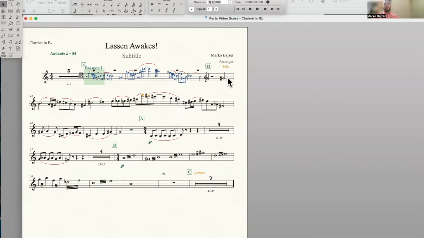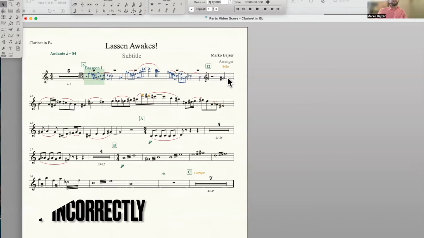These are hugely helpful to the performers. When I get a part that doesn't have cues in it, I spend a lot of time writing these cues into my part by looking at the score. So this really just saves the performers a lot of time for the ones who really care, and for the ones who don't care enough to put cues in their part, it prevents them from coming in incorrectly to a degree.